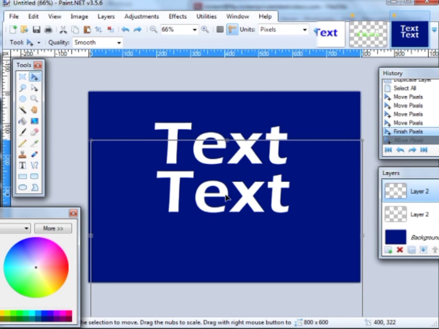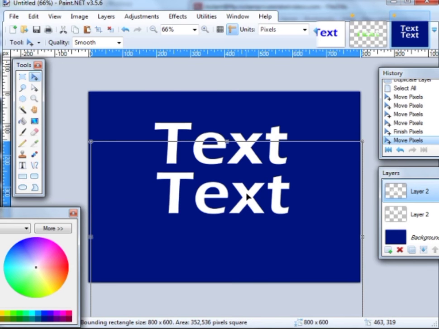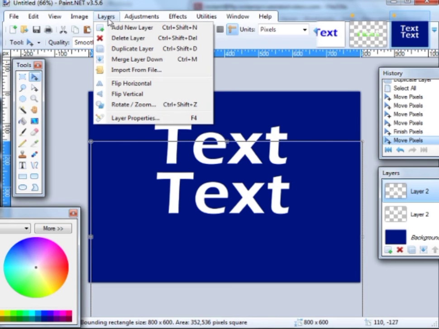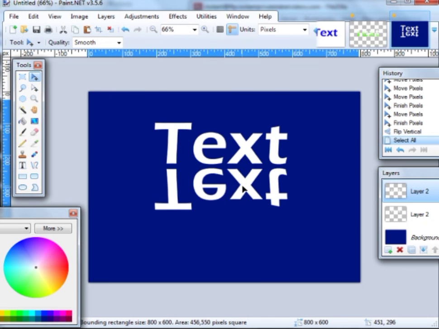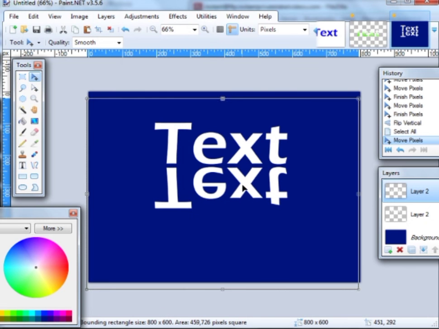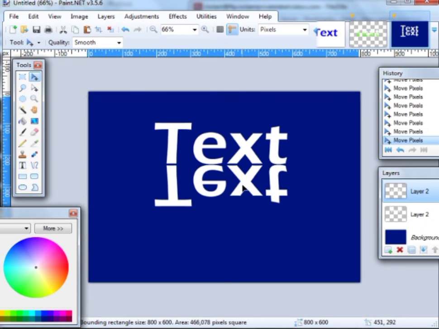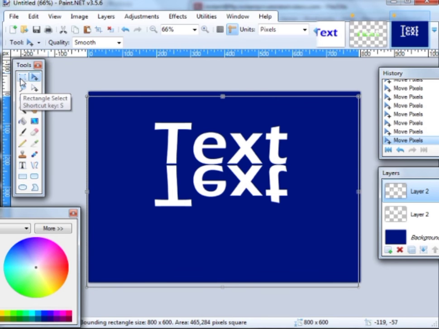But I'm going to click on this, and then I'm going to flip that layer. You can either flip it horizontally or flip it vertically. We want to flip it vertically so it looks like this. Aha! So you're kind of getting an idea here. You can use the arrows on the keypad to do this. Alright, so you created a mirror effect.